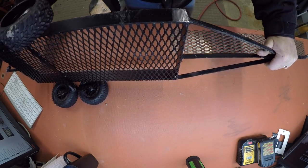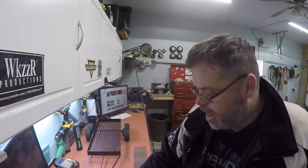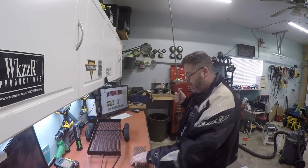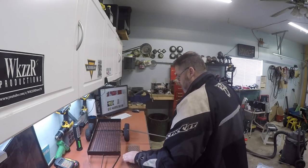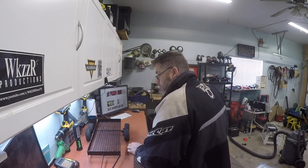Holy, I put a lot of paint on that, boys. There we go. Nice clean surfaces to weld on. So now what I gotta do is determine how high up we wanna go, boys. How high up and how far out. So if I take this like this, and I go like this, I want a bender bolt right there.